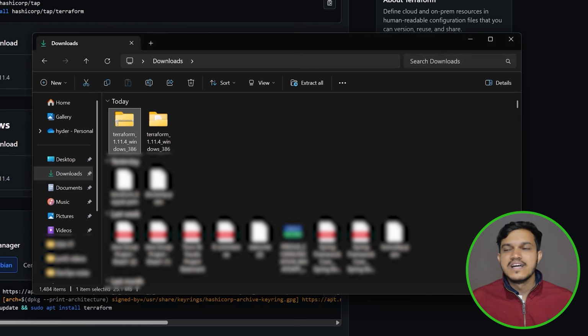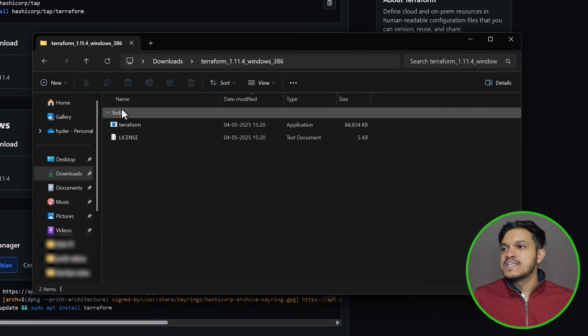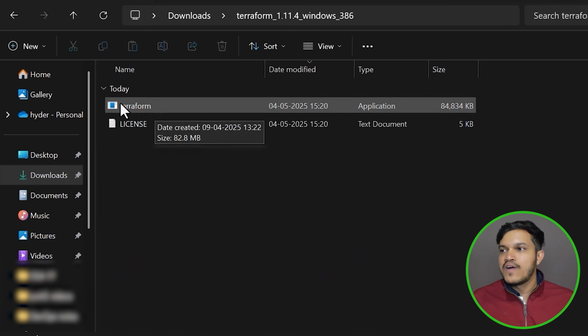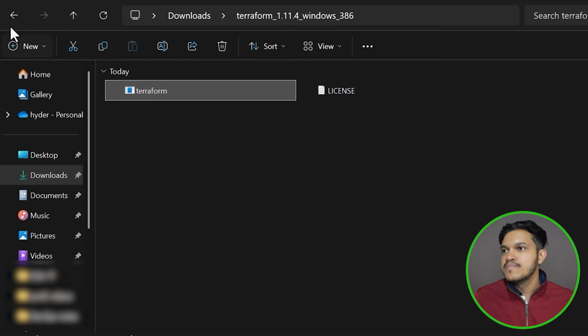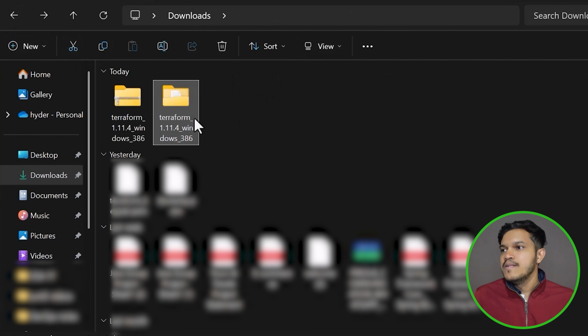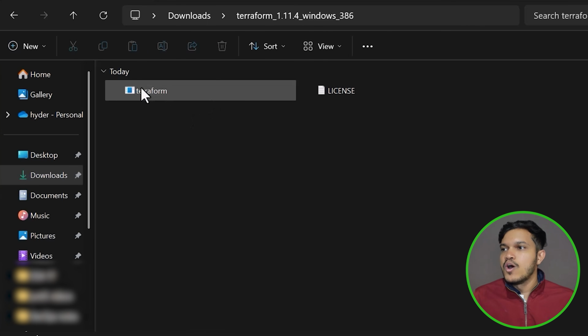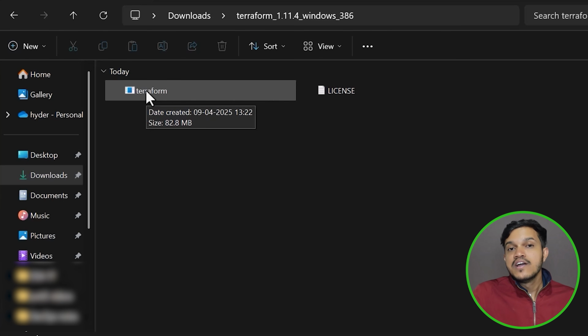A new window also will open, but however we do have it here, right? Now once you open this extracted file, you will have one file, Terraform. The type of the file is application. You have to focus here. The type of the file is application, right? Now this file, if you want, you can keep it here itself, in downloads. Wherever this application Terraform file is, this path you may have to configure in the environmental variables on your Windows machine. If not, you can keep it in a different folder.